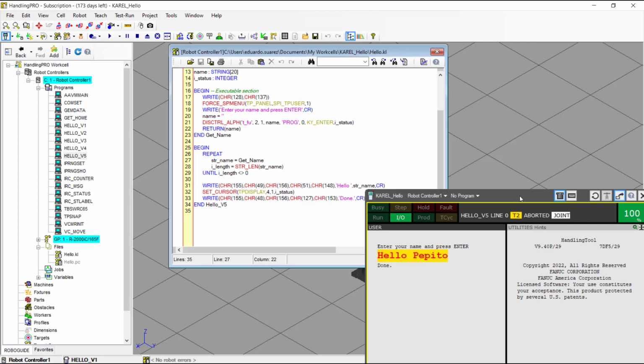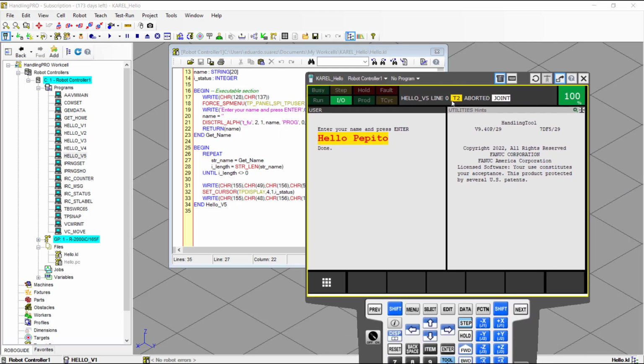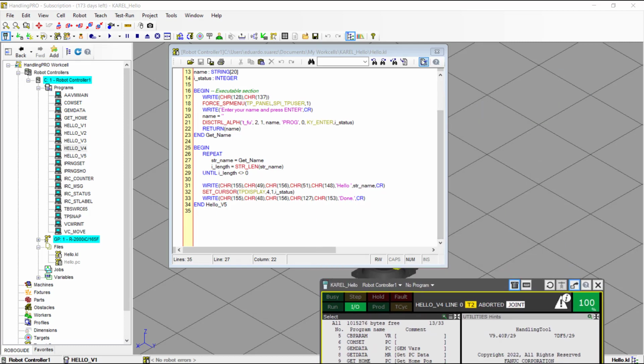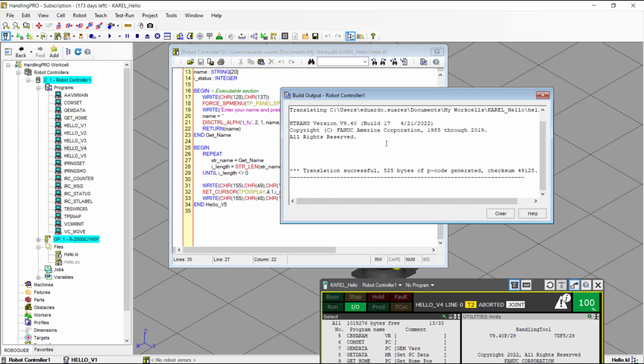What we need to do is abort the program that we're running and select another program on the teach pendant. And then try to build again. And you notice that this time it will work.